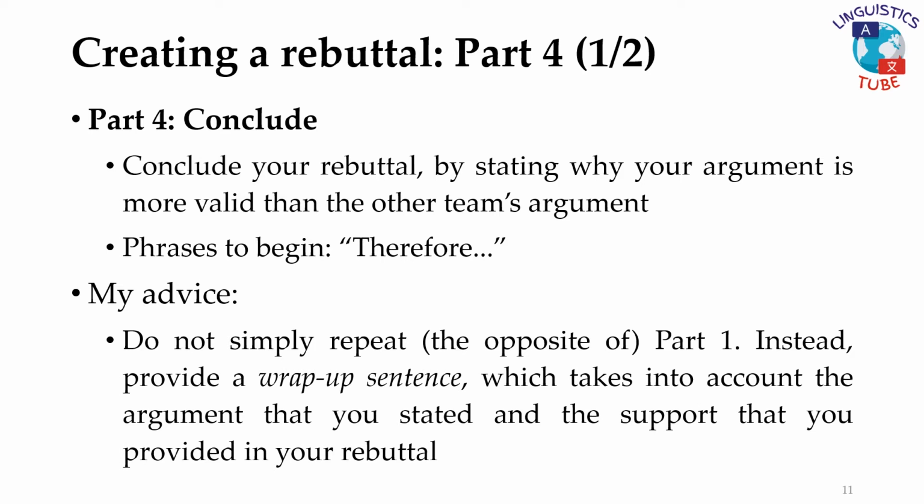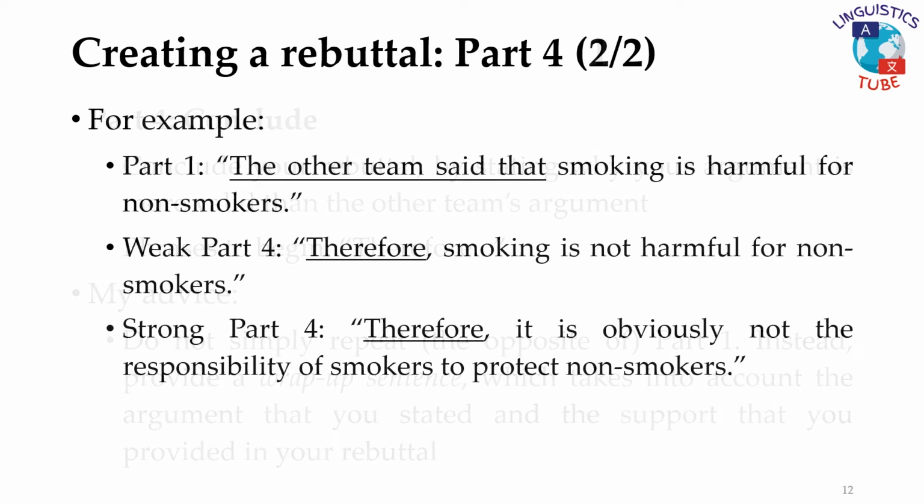You should begin part 4 with a word like therefore. Here is an example of part 1. The other team said that smoking is harmful for non-smokers. A weak part 4 would simply repeat the opposite of part 1, which does basically demonstrate that the other team is wrong and your team is right. For example, therefore, smoking is not harmful for non-smokers.